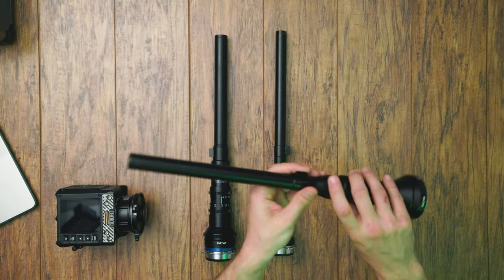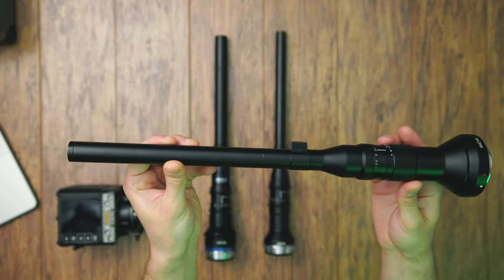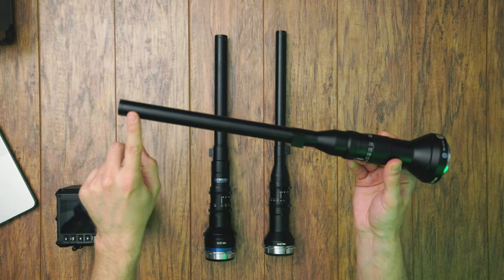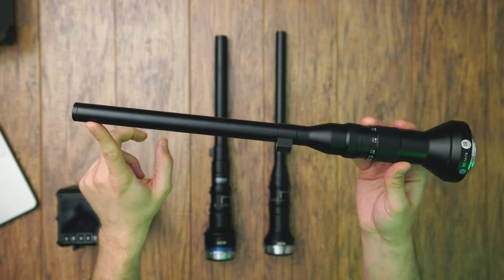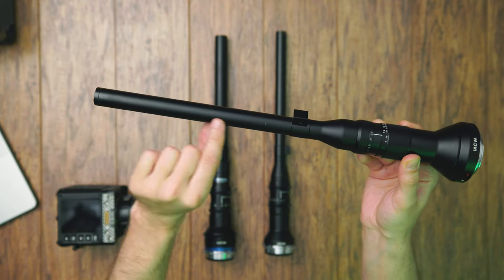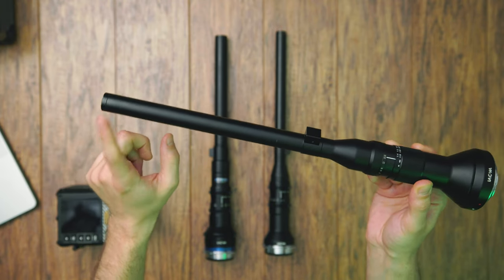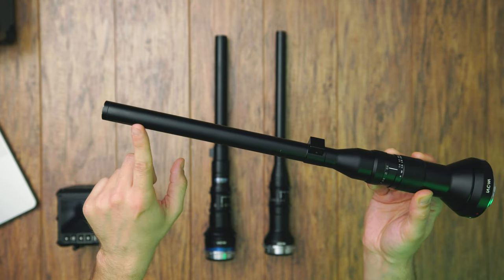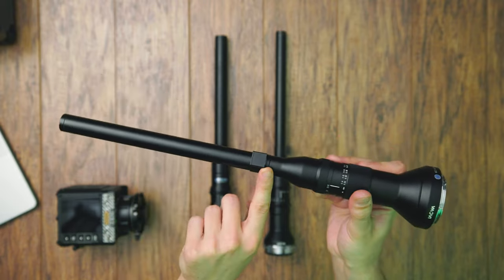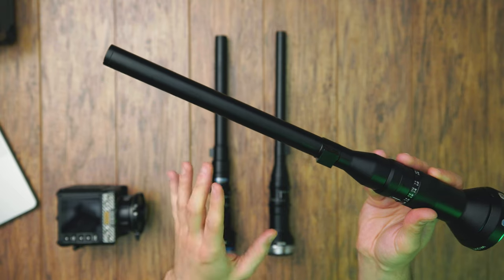Right out of the gate, we got this original 24mm macro probe lens in 2018. The idea here was to basically extend that whole optical layout — this front element is way, way far stretched out in this teeny tiny thin lens barrel. This would allow you to get this part of the lens in really, really small spaces, including inside things. And it's actually waterproof all the way until that USB input right there, so that's something that would be simply impossible with any other lens.